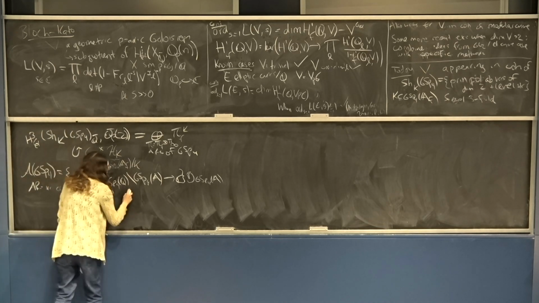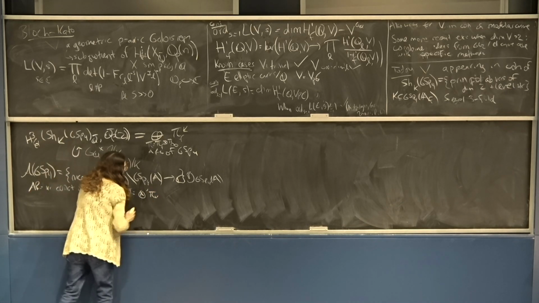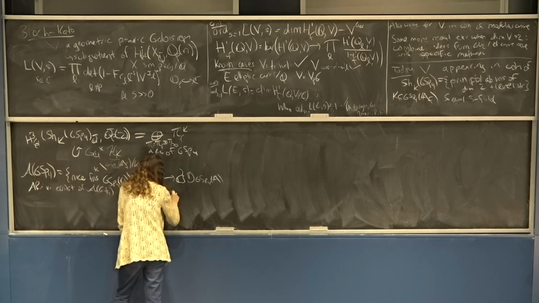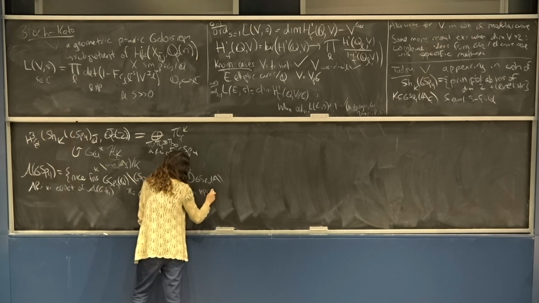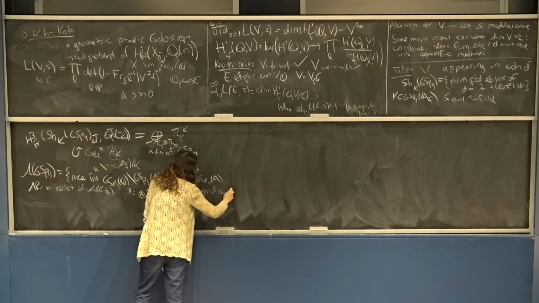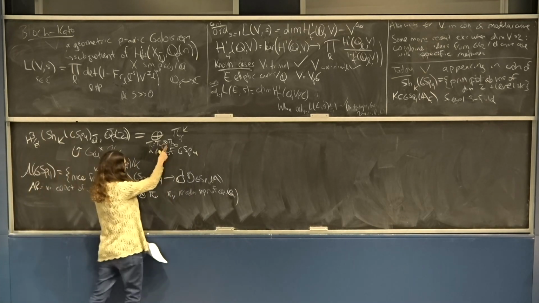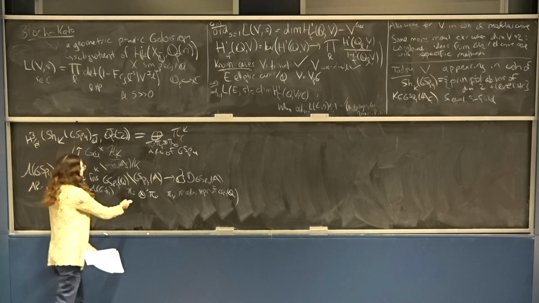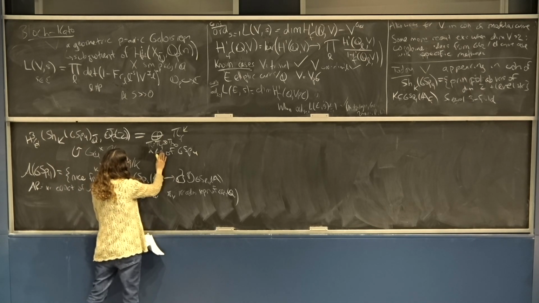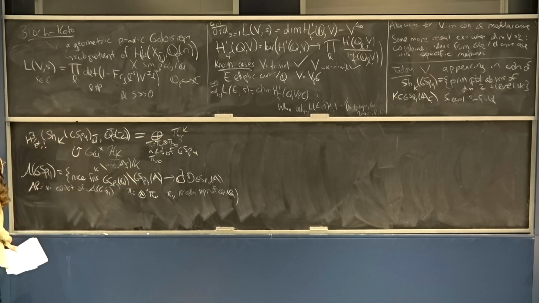And any such, which is usually written pi, can be written as a restricted tensor product of local components, where each pi_v is an irreducible admissible representation of GSp4 of Q_v for all the different completions of Q. And so to return to what's going on here, this decomposition into finite and infinite parts is with respect to that tensor product. And the only automorphic representations that you actually see are ones where pi infinity, actually, okay, just to make sure this is completely correct, let me look at the interior cohomology. So throw away any boundary information.